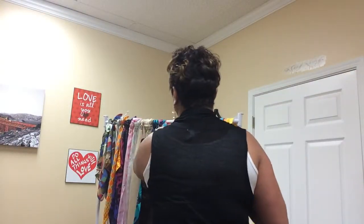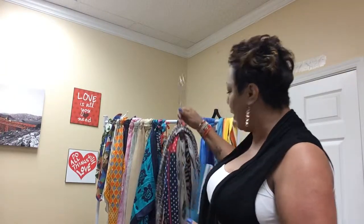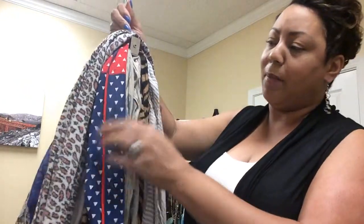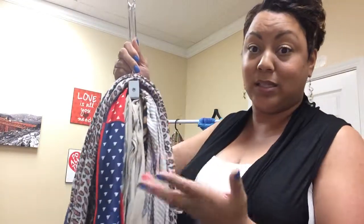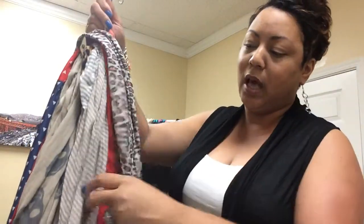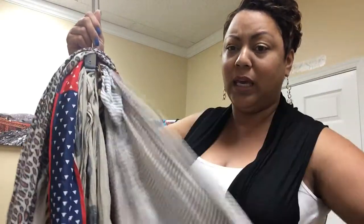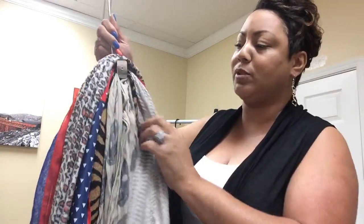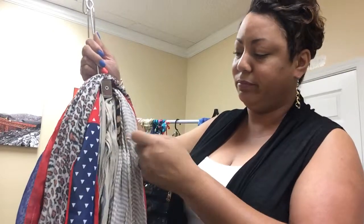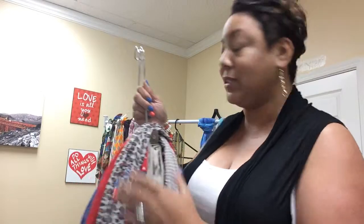Another option for your scarves is to either hang them on the actual rack in your closet, or you can find one of these deals, which I use a lot, and actually just hang them over. That way you have them at different heights, so it's easy to find, because of course with scarves, depending on the fabric, they can get a little bit bulky, and then sometimes that's hard to get through a whole rack of them. So this is a quick way to manage that chaos so that it's a bit more organized and easy for you to find.